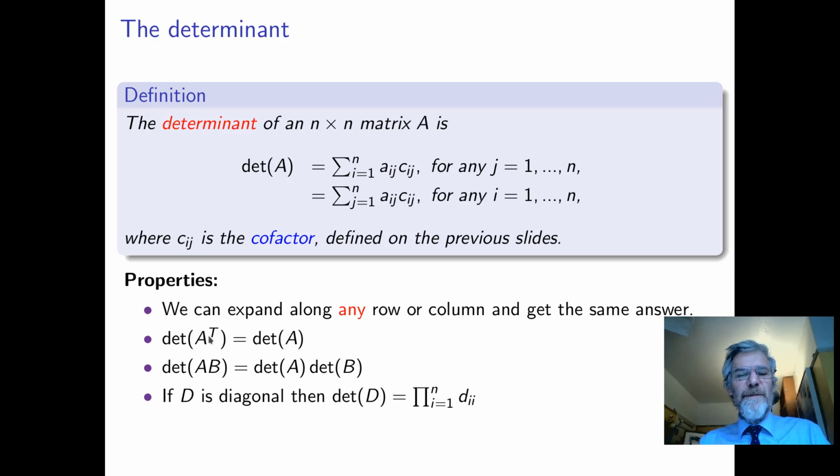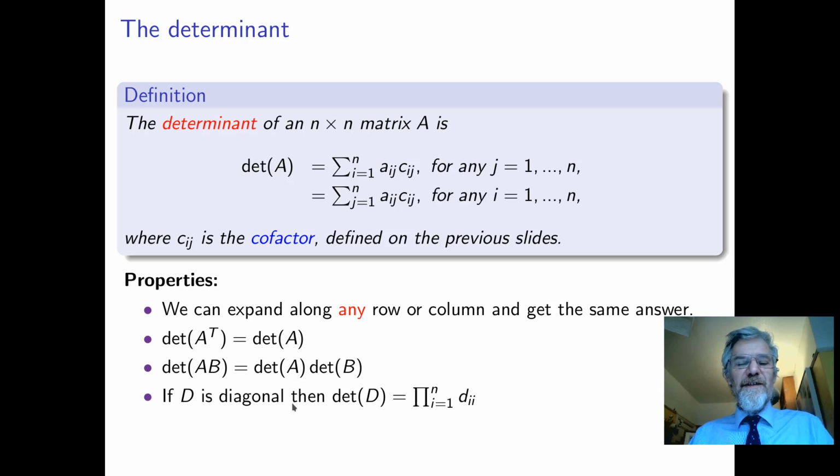A transpose has the same determinant as A, and that's because we can go along either row or column. So swapping the rows and columns doesn't actually make any difference. A neat fact that's far less obvious is the determinant of AB is the determinant of A times the determinant of B. If you think of a matrix doing something to 3 vectors, which changes the volume spanned by those 3 vectors, and then you do another operation, then the change in volume is just a cumulative change of volume. So it makes sense that you multiply the determinants.